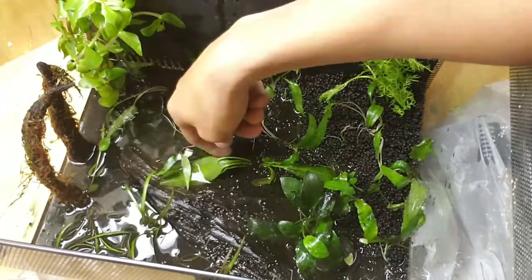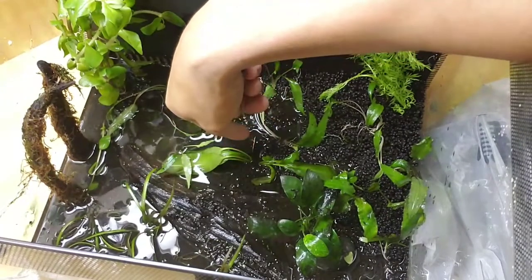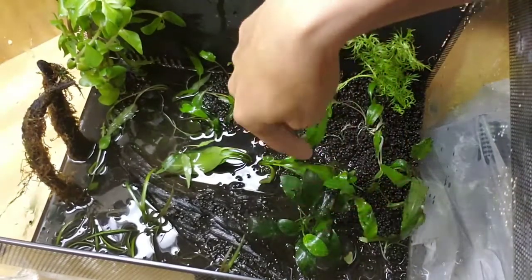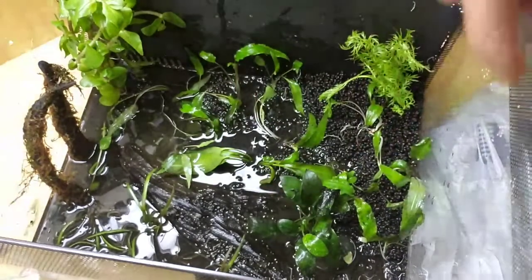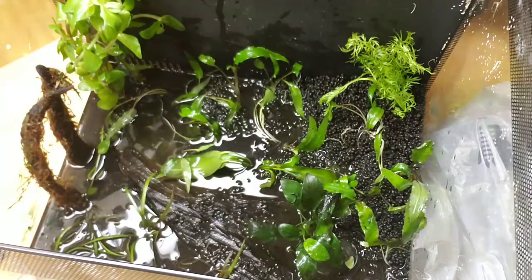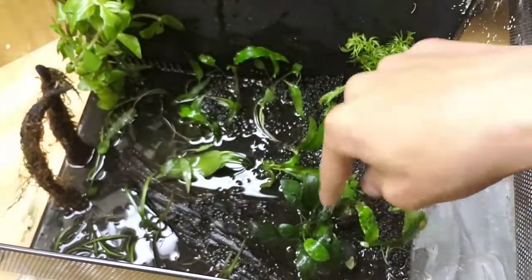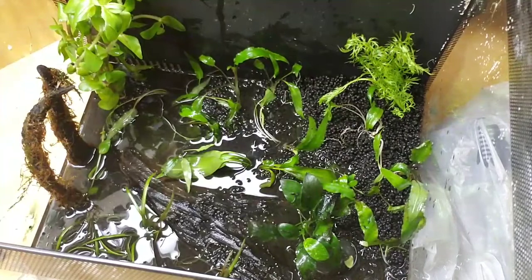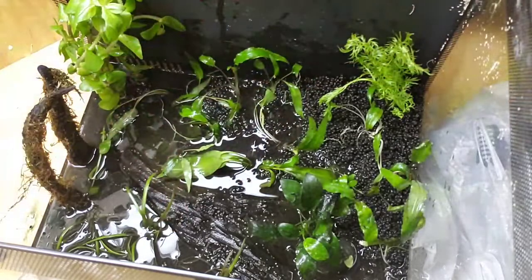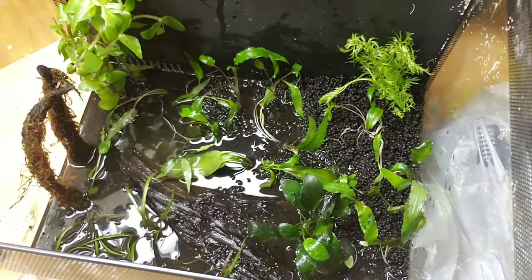All throughout this back area I'm going to have what looks like cryptocoryne. I also have an ulvichis bulb planted right here. Up top I have anubias nana and anubias nana petite down below. In this corner I'm thinking about throwing some dwarf sag — dwarf sagittarius — and I might buy another portion or two of that. I have a log running across mainly for the anubias so it can take hold and grow into the rooting systems. I also have two little pieces of wood with moss, though the moss has disintegrated a little bit.